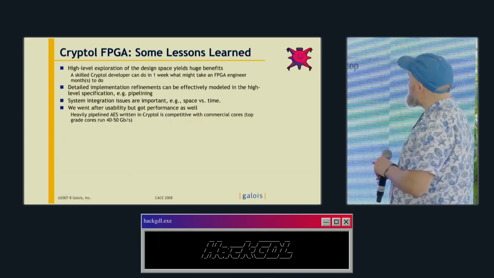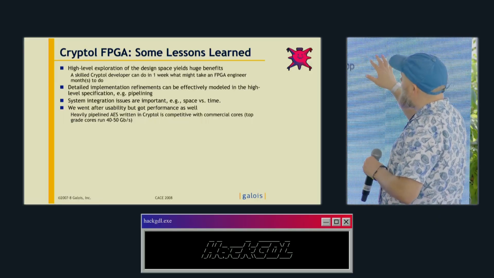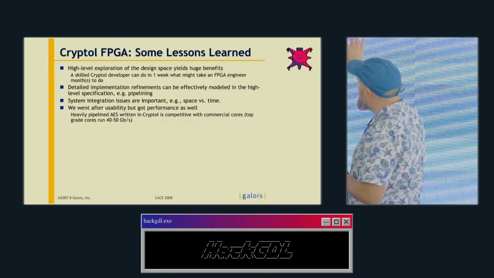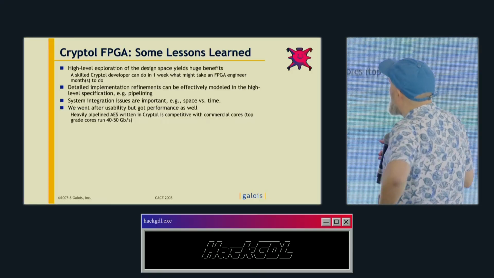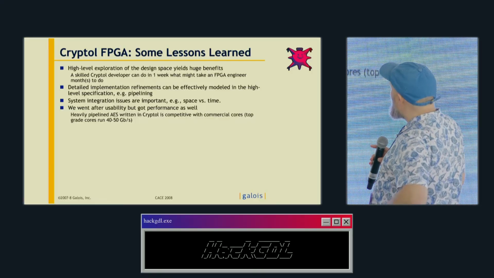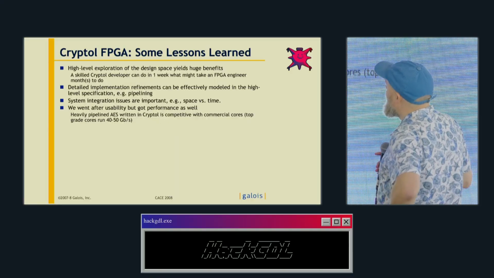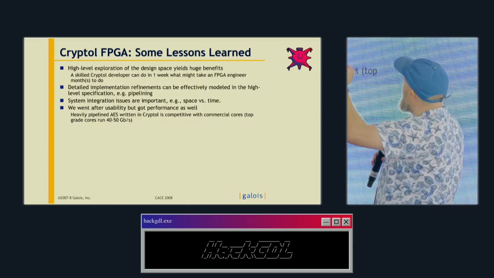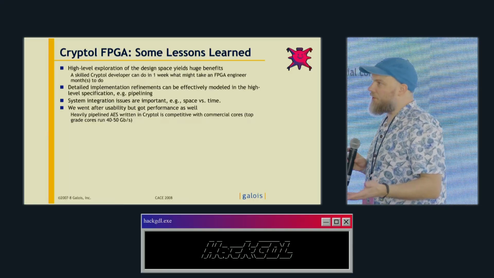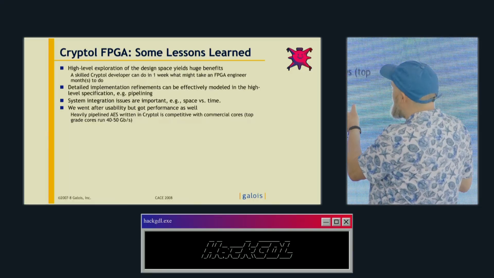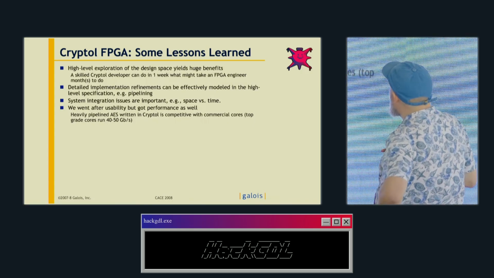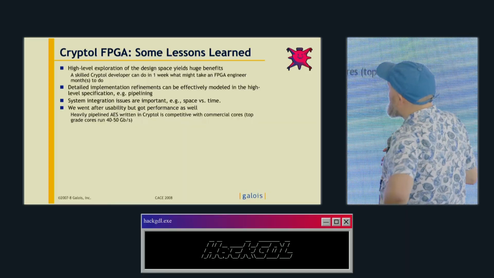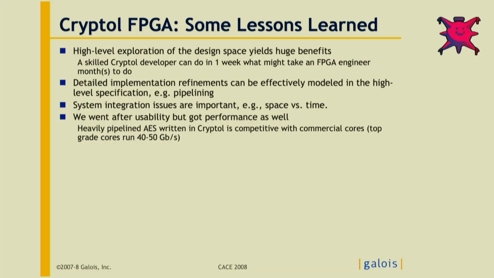So there are some lessons learned from this, which is that design space exploration can really generate some huge benefits. And you're also saving time with this. So a Cryptol developer can do this maybe in a week, when an FPGA engineer might take months to do that, because they have to do this all at the level of the hardware. So the refinement, as I said, is integral to this approach.